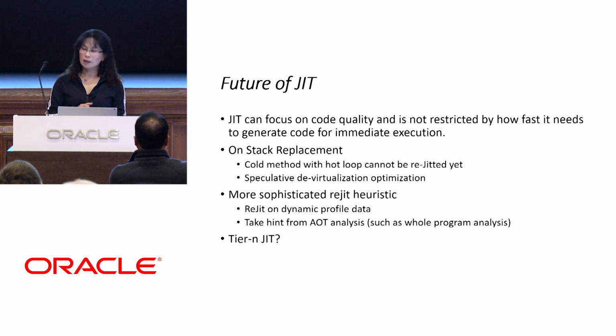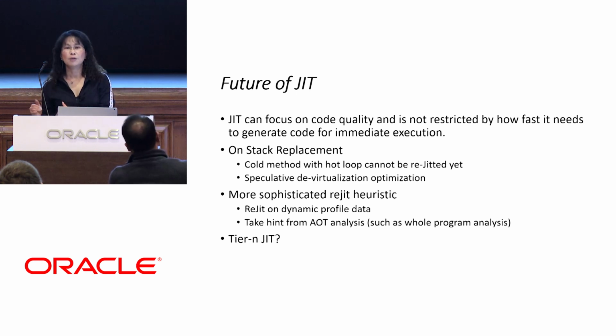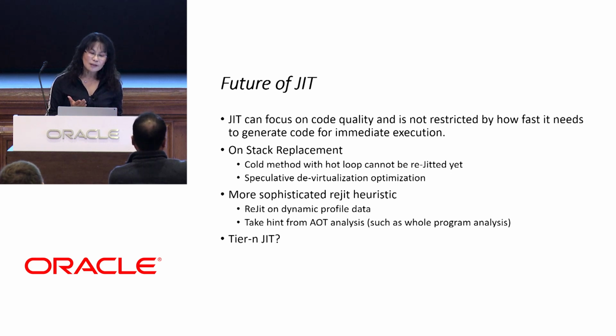We are missing on-stack replacement. That actually has its own challenge. For example, today, a method with a hot loop cannot be rejitted. So with some styles of code, if you just write a main and loop inside, recursive, we can patch it, right? But then if you are looping inside, then we kind of get stuck. So we really would like to have on-stack replacement.